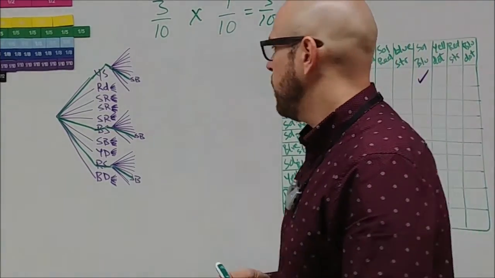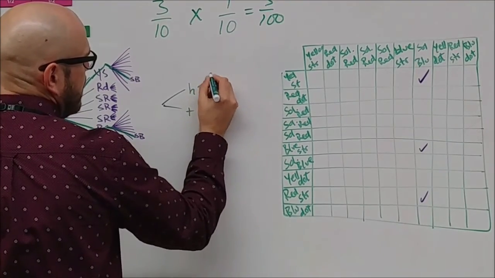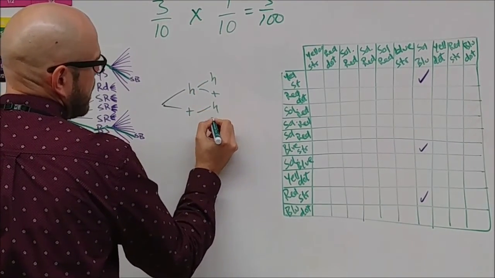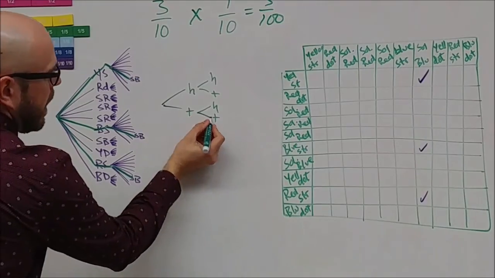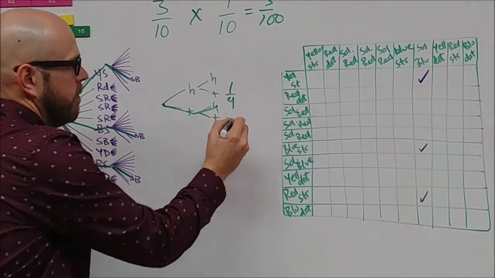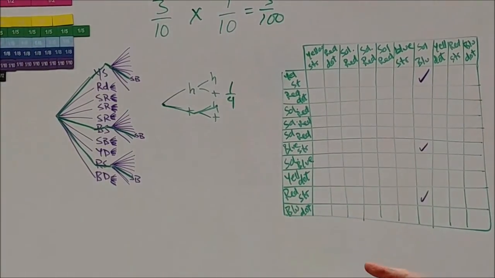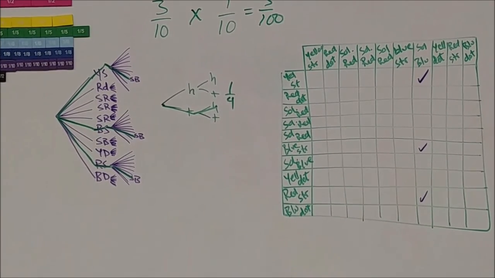But if I was dealing with tossing a coin twice, heads versus tails, you should easily be able to say, what are the odds of getting tails and then heads? Well, 1 out of 4 outcomes. And if you can do that, you're looking good to start your assignment. Don't be afraid to ask questions.